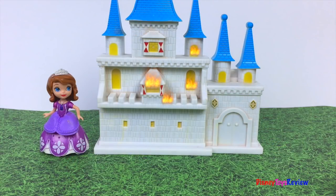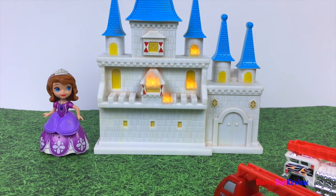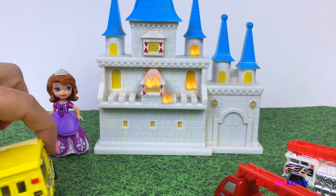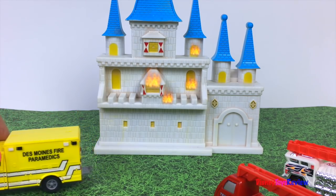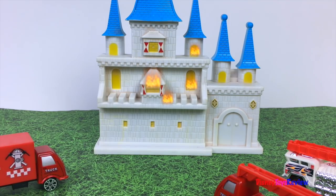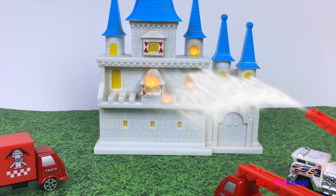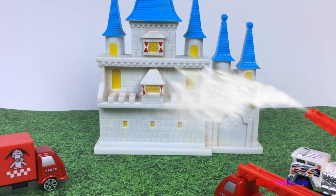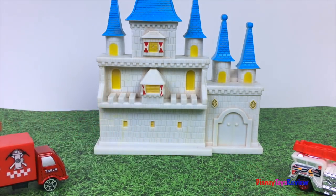The castle's on fire! It's time to go get Sofia checked out at the hospital! It's time to put the fire out! The fire's out and Sofia's okay!